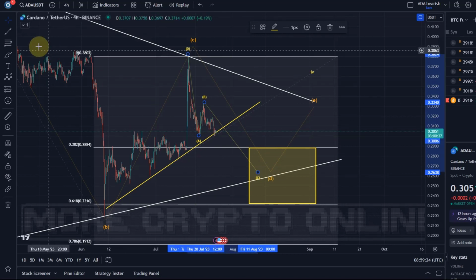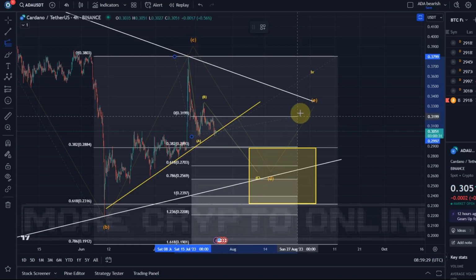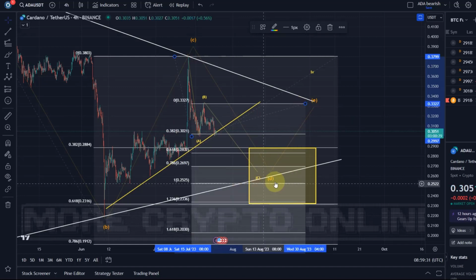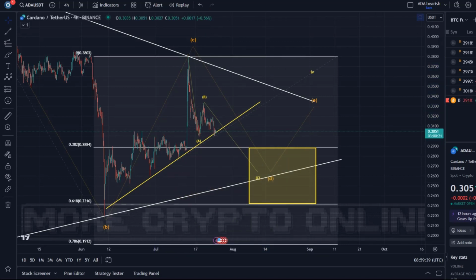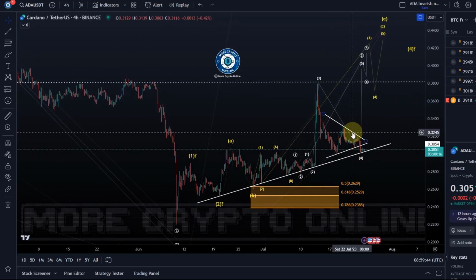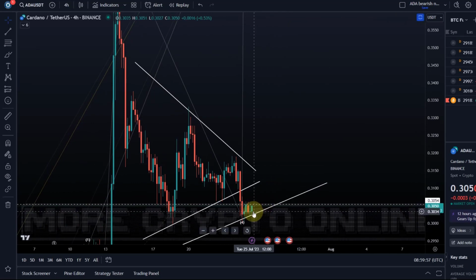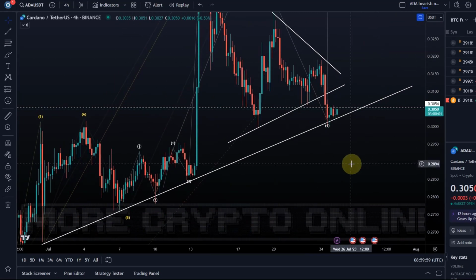If we take the Fibonacci extensions just for the A wave and the B wave, then you can see the 1-to-1 ratio sends us directly into this support area at 25.2 cents. Certainly something to watch. There is also the bullish case, basically a direct breakout case, and I said I will continue to focus on that as long as we're holding the 30.5 cent level and the trend line. But as you can see with yesterday's price drop, this is about to break to the downside. We are basically dancing on the support area, and I would not be surprised at all if it breaks, but we'll see. It's not broken at this stage.